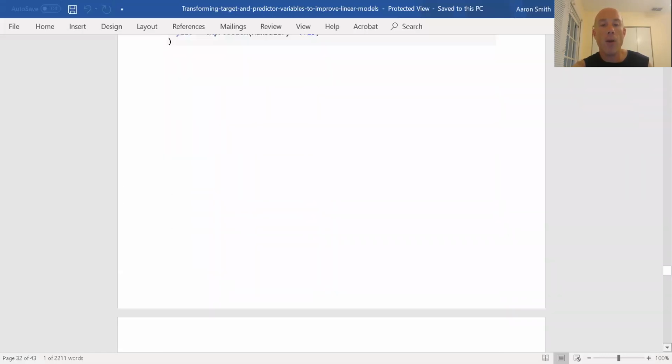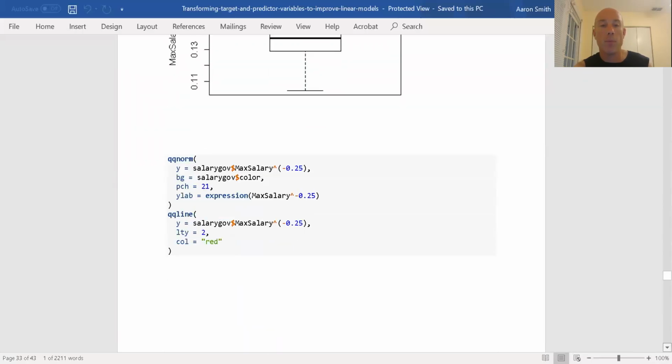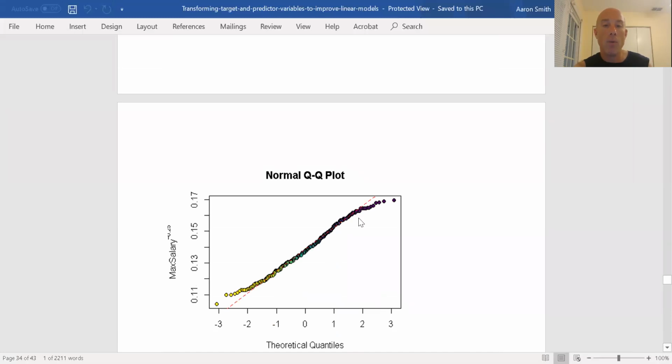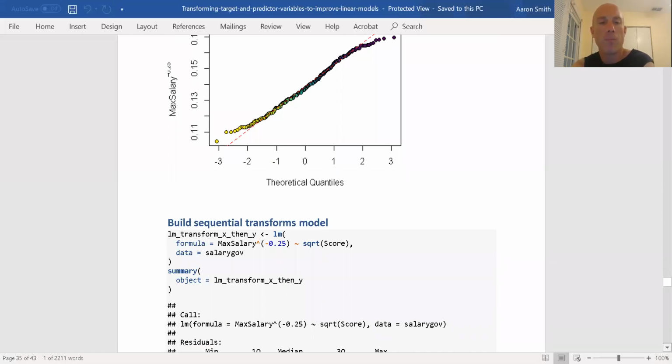So we have the box plots. Visually, I can't really see a skewness over this. Oh, maybe this box is a little bit bigger, or this side of the box than this one. So we got QQ norm, QQ line. All right, well, this side got a little bit going off. Here, a little bit is going off. But I'm honestly not sweating that aspect.